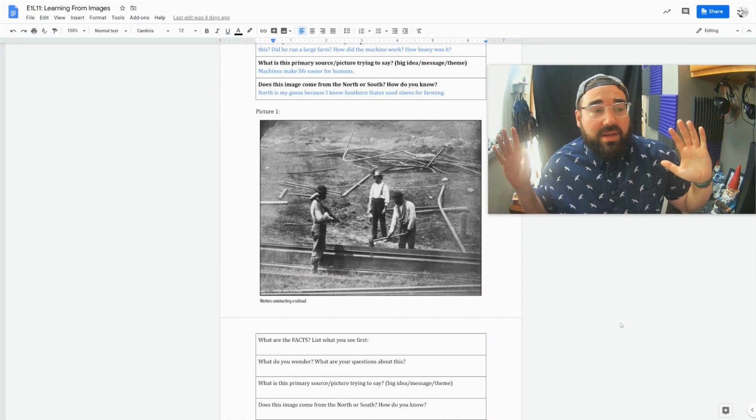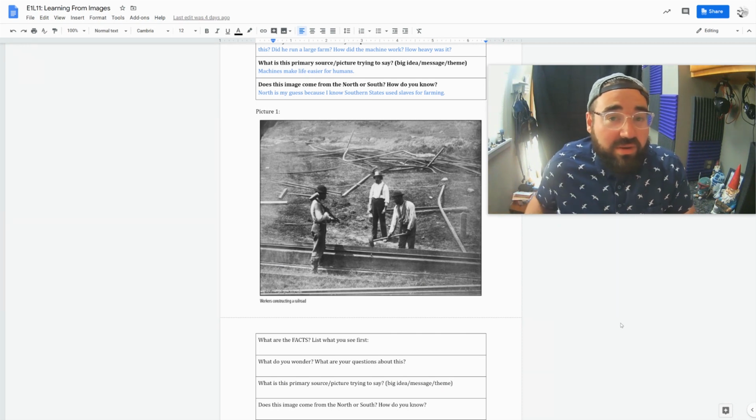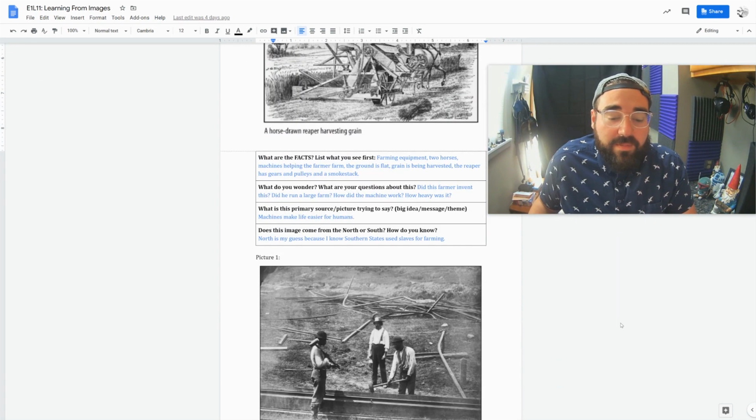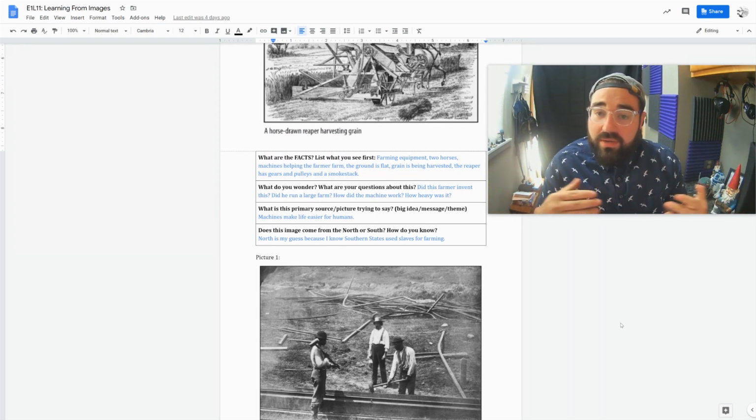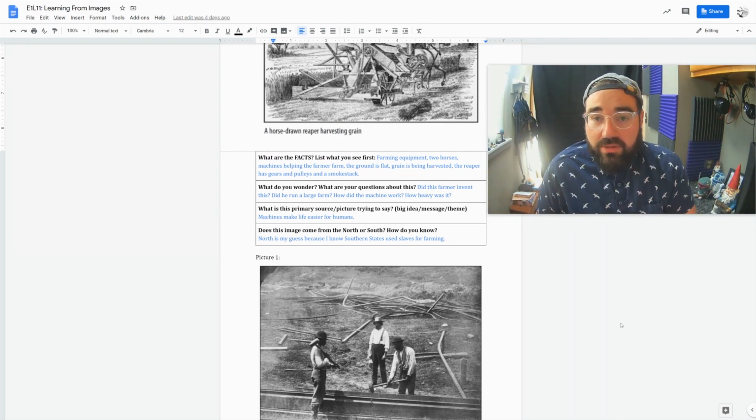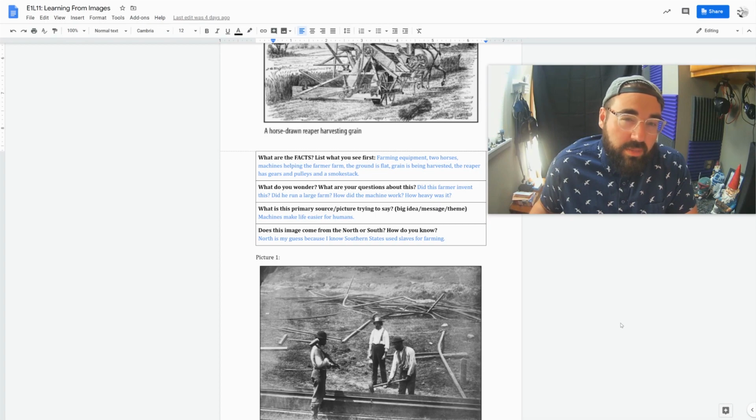So if you really obsess about getting everything right in a picture and aren't trying to make connections between what we know already about the North and South in the picture, you could trick yourself into thinking this will take a while. But this really should be a pretty quick thing. You're looking at pictures, making observations, and thinking about what you know and drawing conclusions. I believe in you.